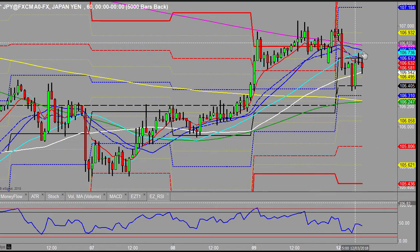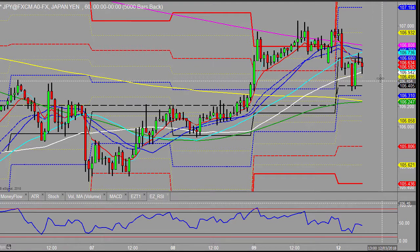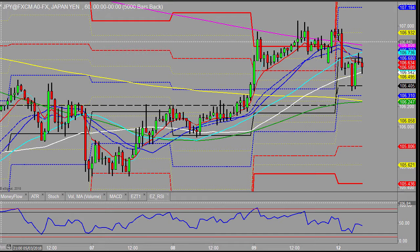From the hourly point of view, it's showing a bit of weakness from midday Friday. It's just softened a little bit, sold off a little bit, and hit its weekly pivot, daily pivot. The question here is, will it put in a pivot swing and just sell off a little bit more towards the 200, maybe more? So at the moment it's erring on the downside in the short term.